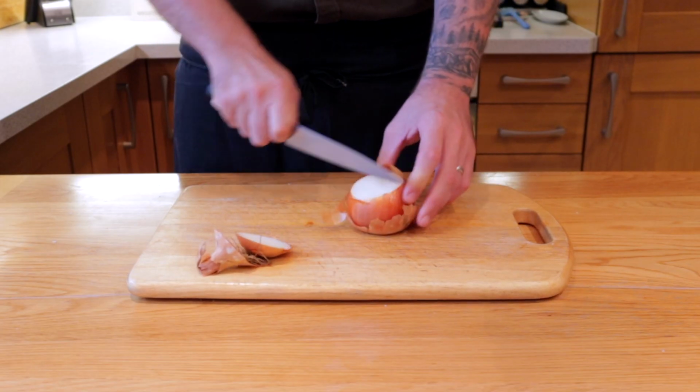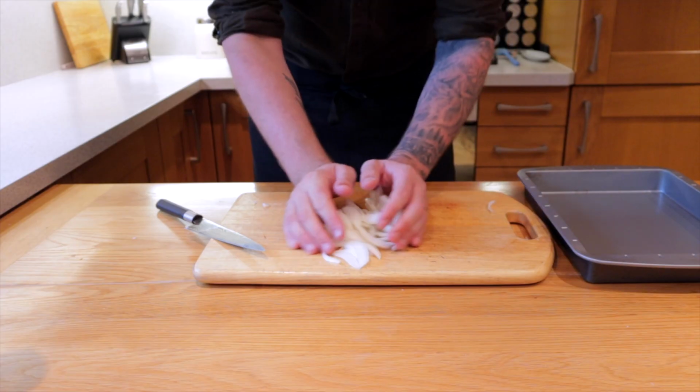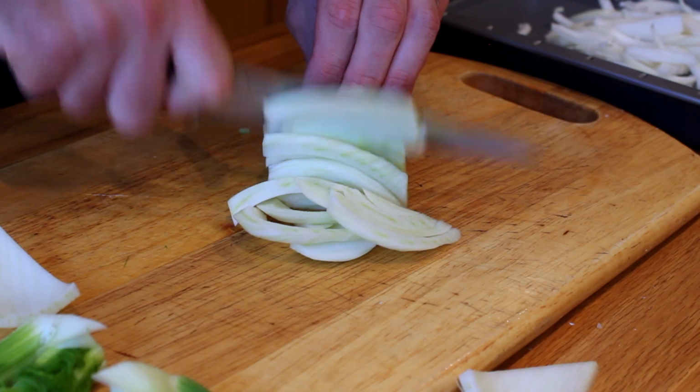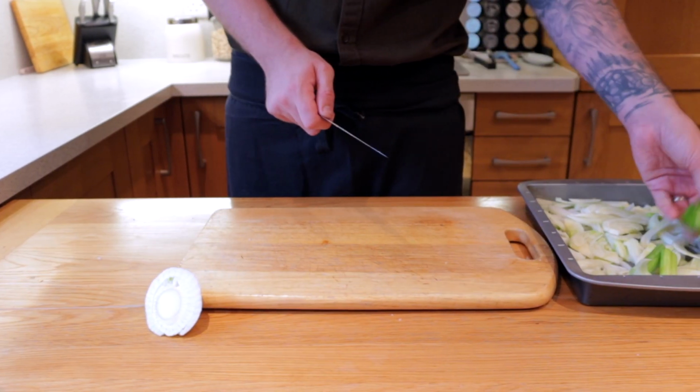And now we need to make a bed for the pork to sit on. So half an onion, then peel it, and then slice it. And then we're going to do the same to a fennel bulb. If you don't know what a fennel bulb is, or what it tastes like, it's like a really intense aniseed flavour, like licorice. It's amazing, it's so fresh, especially when you get it in a bulb form. And then throw in the stalks as well, they're full of flavour.